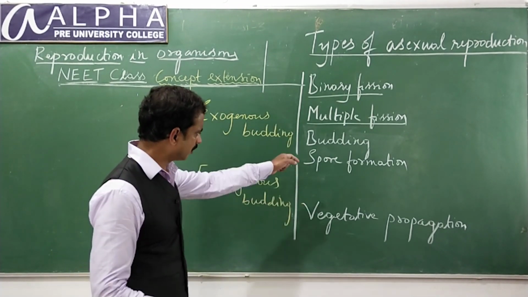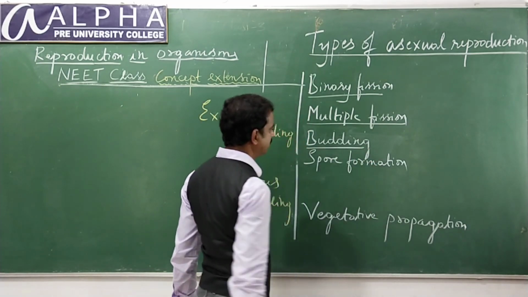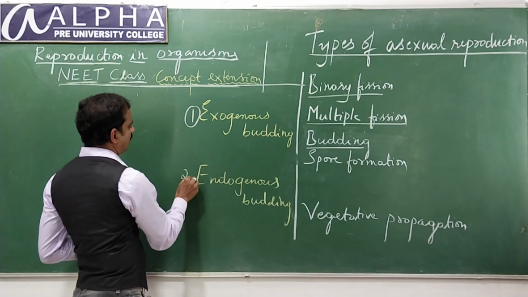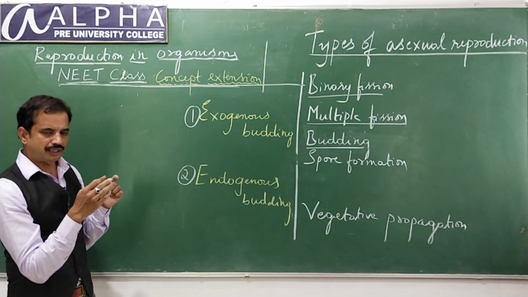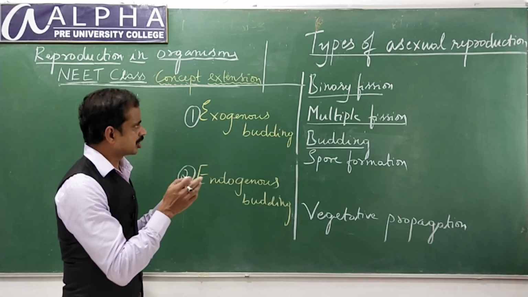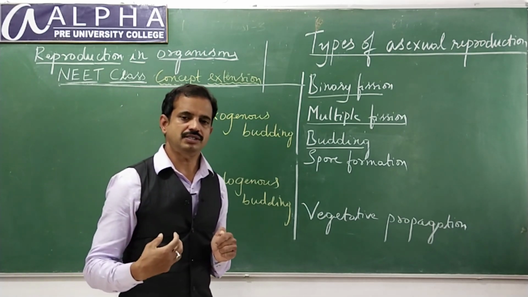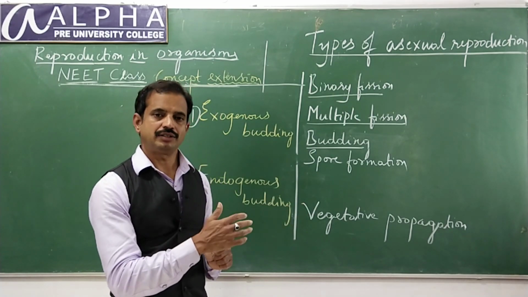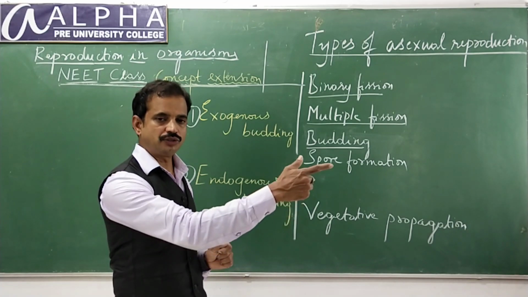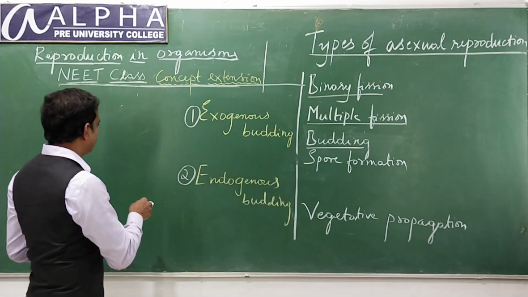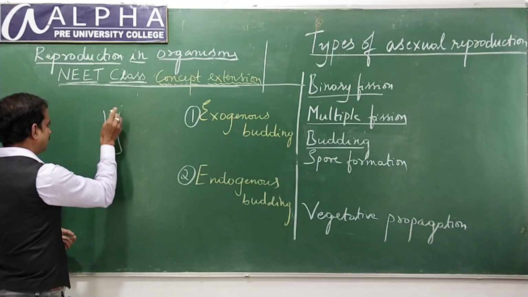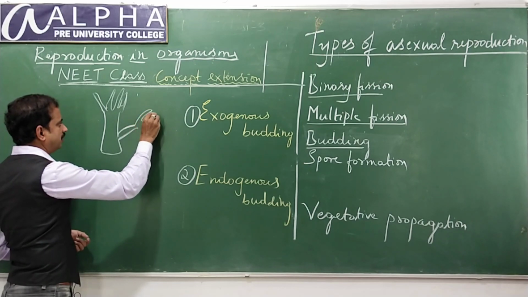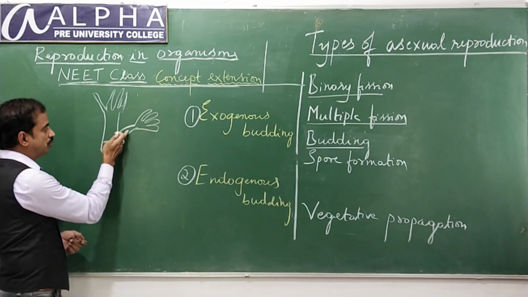Okay students, now let us go to the next type of asexual reproduction, that is budding. The budding is of two types. One is exogenous budding and another one is endogenous budding. The budding is a type of asexual reproduction where the somatic cells, body cells, will multiply and give rise to an extension of the body, and later on it will get detached from the parental body and grow into a new individual, right? For example, in case of hydra, I have explained just now, right? So in the middle of the animal, it gives rise to a bud. It is nutritionally dependent.